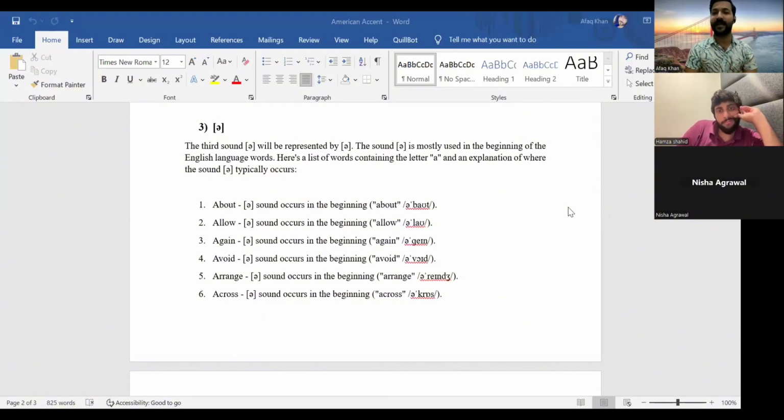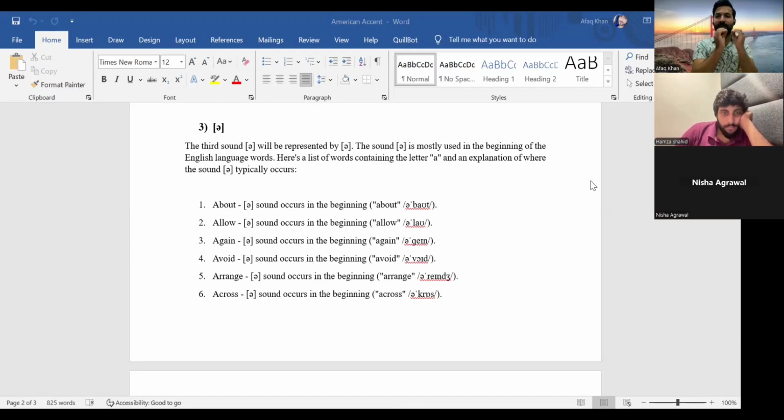Okay, so we have studied two sounds of the letter A when it is used in different places in a word. When it is positioned in a different place, it is gonna be pronounced in a particular way. So it is the third sound of the letter A. We have already studied the first sound, and the first sound is, Hamza, what was that? A diphthong. That's A. Very good. That is the first sound of the letter A.